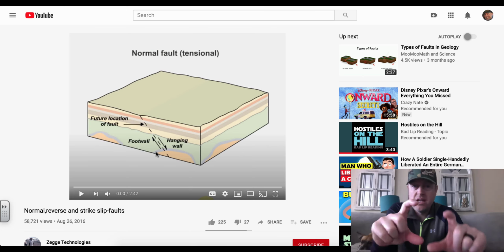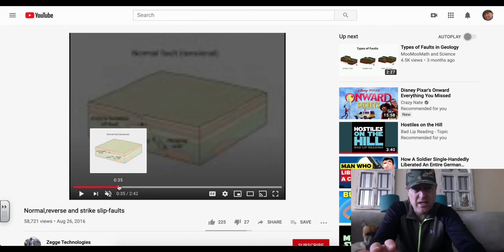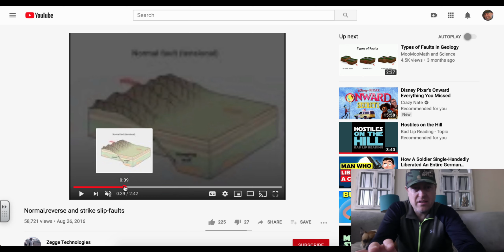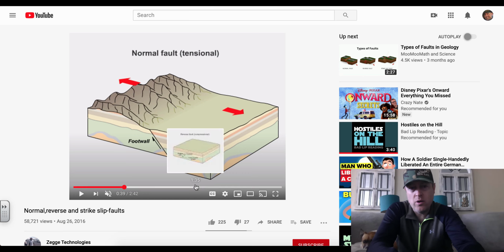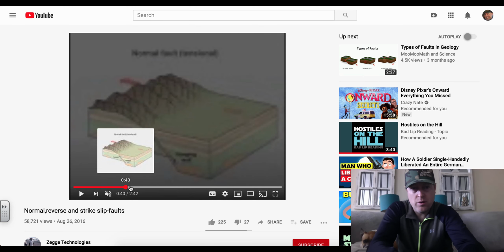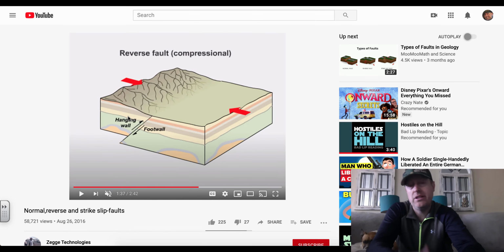Okay, so we have different kinds of faults that occur. When the rock breaks, the different sides of that fault line are going to move in different ways. I usually have animation on that, and it's not working. But basically, if we get this tensional stress and it's pulling apart, if one side goes up, that's called a normal fault. Okay, and then the hanging wall goes down. Well, then we have something called a reverse fault, and a reverse fault is the opposite of that. The hanging wall goes up and the footwall goes down, and this is caused by that compressional stress.